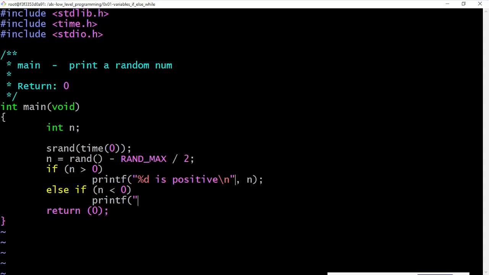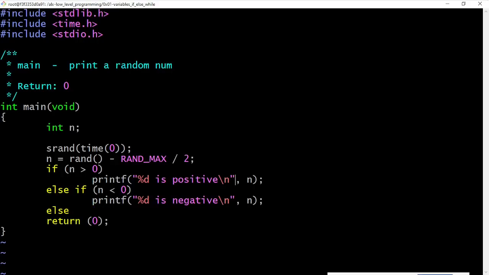Thank you. You're correct. So we are going to print that the number is negative. As much as you can, try to read the code. As much as you can, try to read it like plain English to help you understand it better.